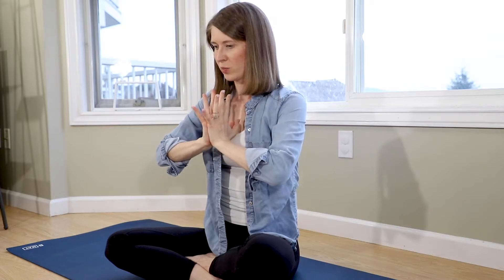Rolling our wrists both ways. If you feel like you need more time here, go ahead and pause the video or watch it through two times. I might move a little faster. Give the hands a little shake and draw them together into heart center — Anjali mudra, or prayer hands. Pressing firmly through the heel of your hand all the way up through each fingertip.